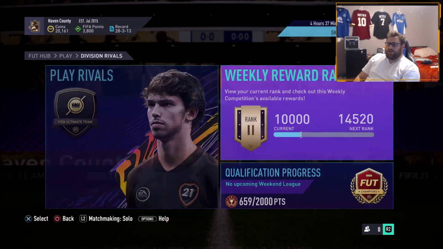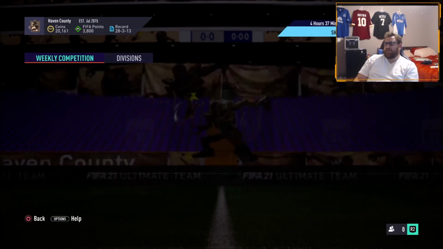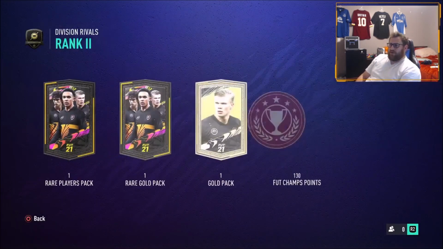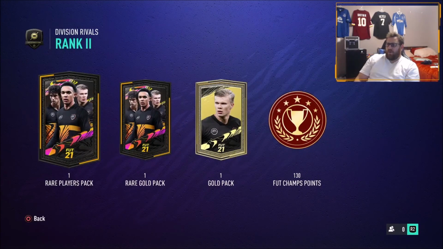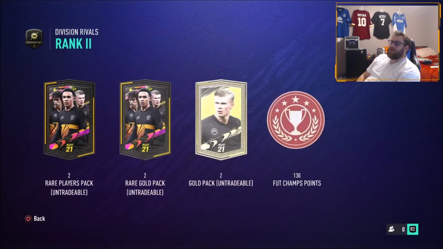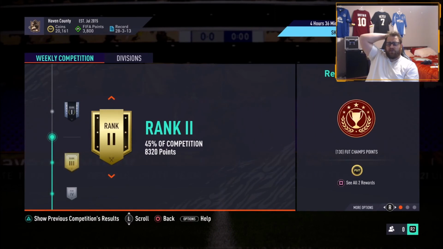So my reward choices are going to be either 40,000 coins, 1 rare player, 1 rare gold, and 1 gold pack, or the double of that, right? But untradeable. I wouldn't recommend taking the untradeable rewards too often. If you want to roll the dice, take the tradable rewards. If you pack a great card, you can sell them on, right? A lot of people just take the coins. I'm not going to make a recommendation on that because you have to do what's best for you and your Ultimate Team. And that could be a little bit different depending on who we are talking about.